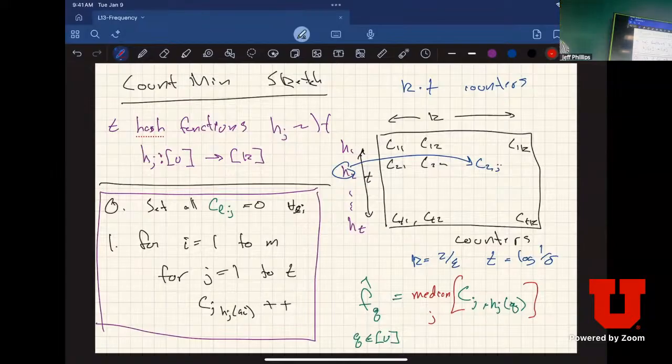Let's go back. Well, what was the name of this sketch again? The minimum. Oh, okay. Why would I want to pick the minimum? Can these counters ever be too small? Can they ever be smaller than the true value?